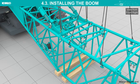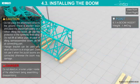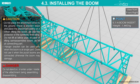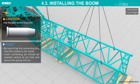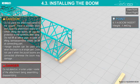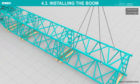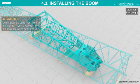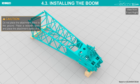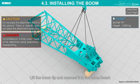Detach the slings. Connect the rest of the boom inserts according to the boom configuration chart. Attach the sling to the boom tip. Lift the boom tip and connect it to the boom insert.